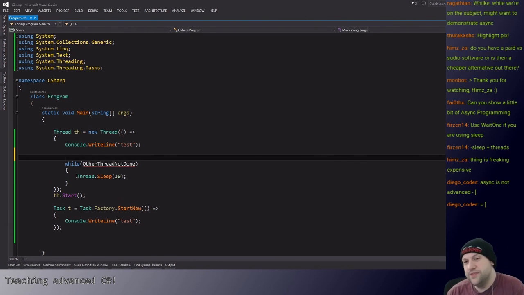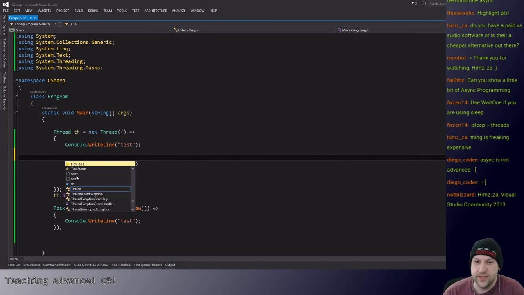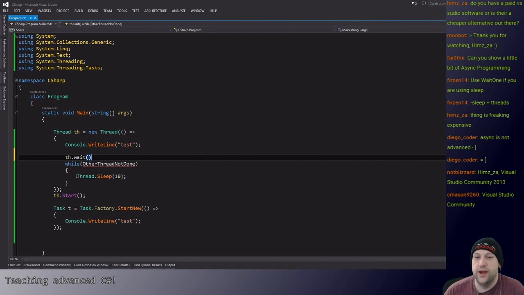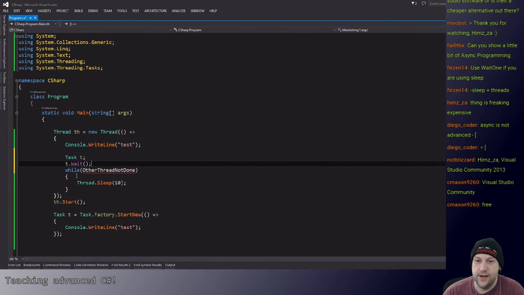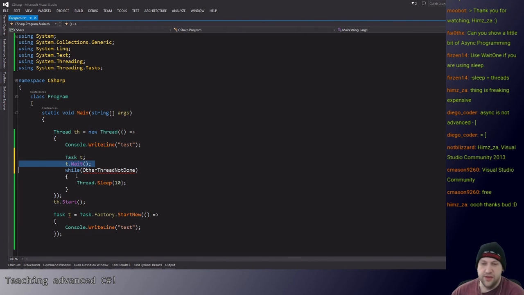Instead, the kernel gives you a much easier way to do this with using wait, right? So instead of doing this, you could rewrite this if you had a task. If you had a task, you can say task.wait. Your code will now block, just like it was in this while loop, until you get a signal from that other task that its job is done, right? And you can use signals for anything you want. They don't even have to be used in multi-threaded programming.